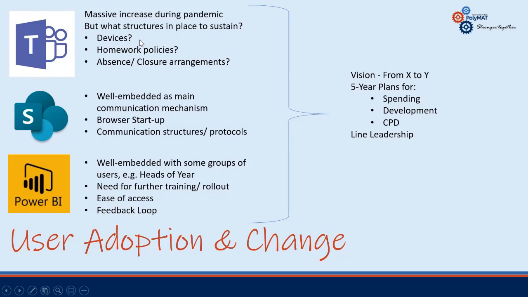So, for instance, we don't have one-to-one devices in any of our schools at present, and therefore what has likely happened is that Teams has gone back to being used by those departments who teach in areas where they've got computer rooms and laptop trolleys, and then the other departments will have gone back to doing things the way they did before. So really, getting more devices is part of our long-term strategy, so that we can use that more inside the classroom, particularly based on teacher voice.